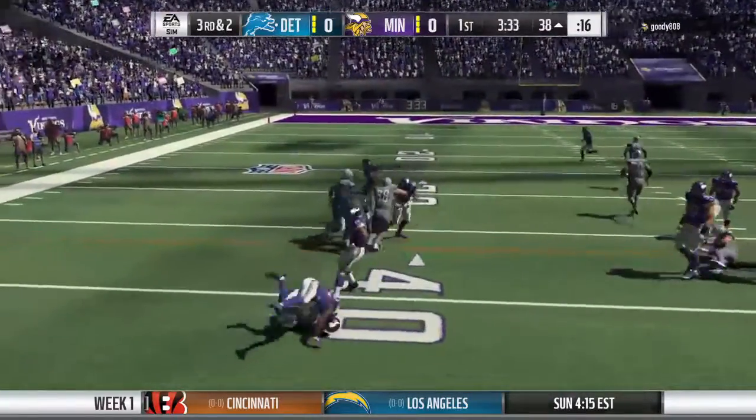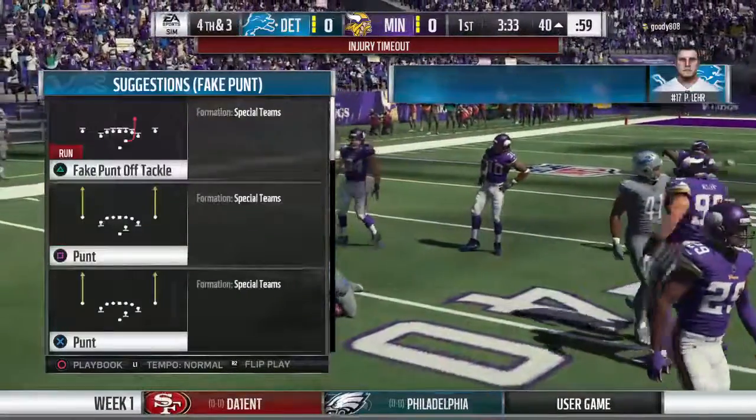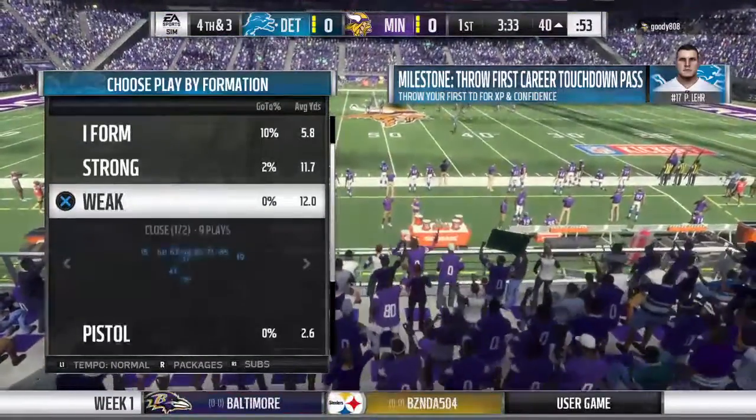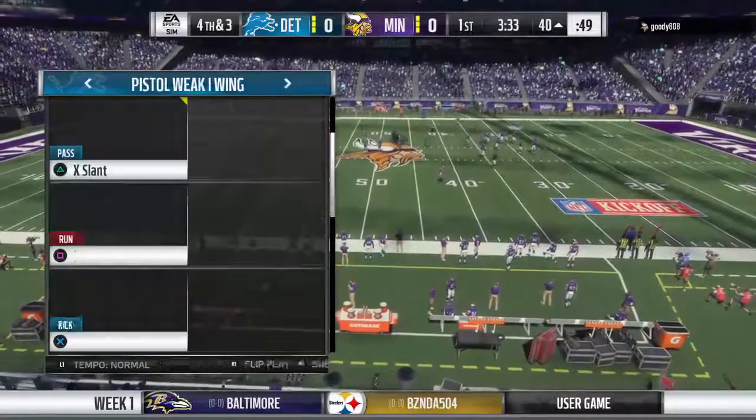And now here's a carry heading left. And he's going to go backward. They get him behind the line. Now it appears we're going to get whistles and a stop. A man down on the return. Boy, not what you want to see in quarter 1 of the new year. We'll be back.